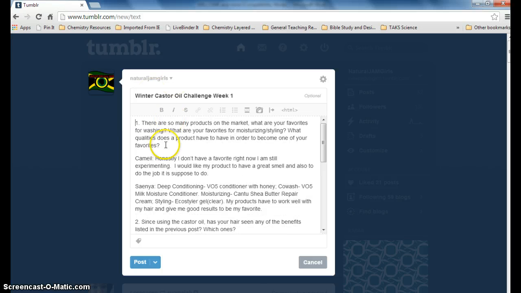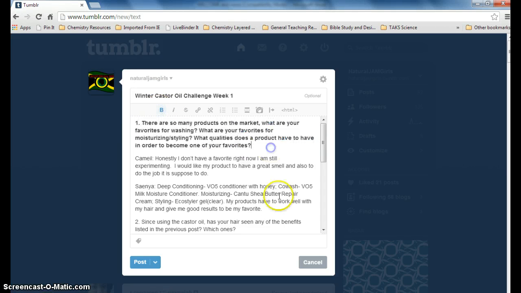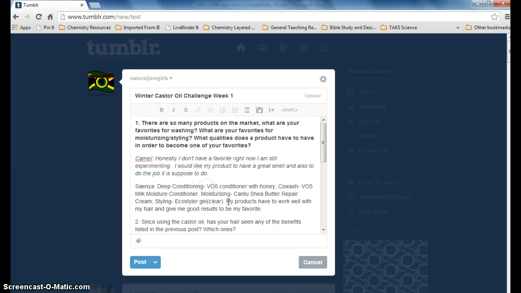And if you want to bold, like say you want to bold the questions, you push this button here and it will bold them. If you want to italicize, say, the answers that we use, you can push that button here and that italicizes everything. Some people use this button here, which is the strike through button. So if you want to cross out something, you want people to see it, but you want to cross it out for emphasis, you can use that button.